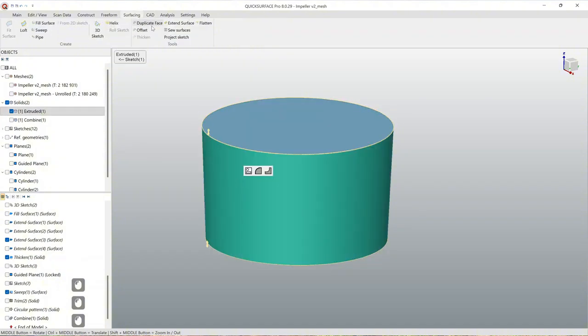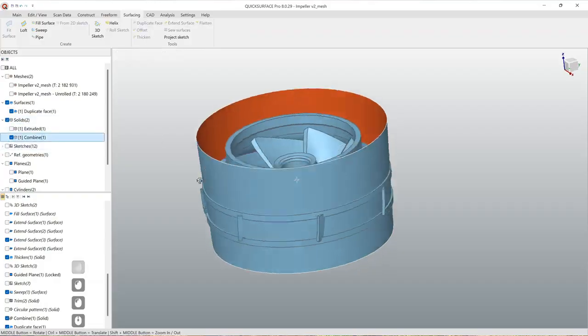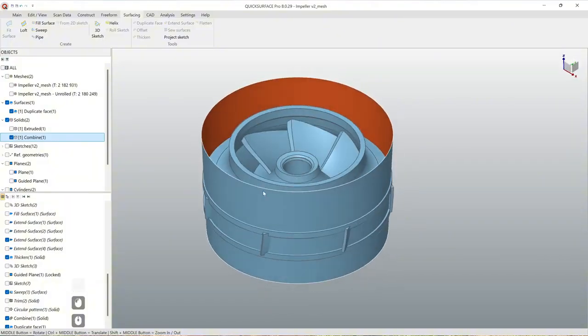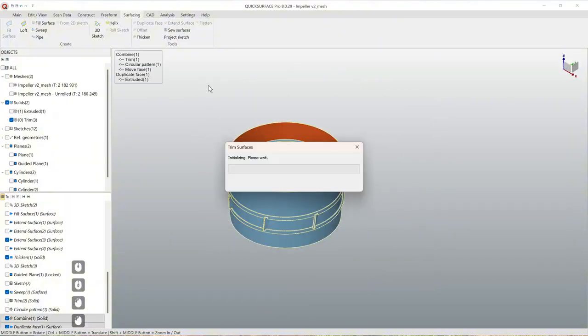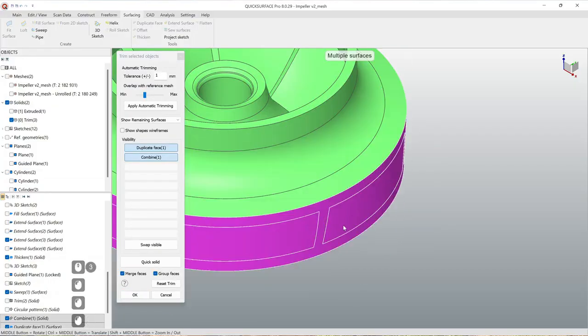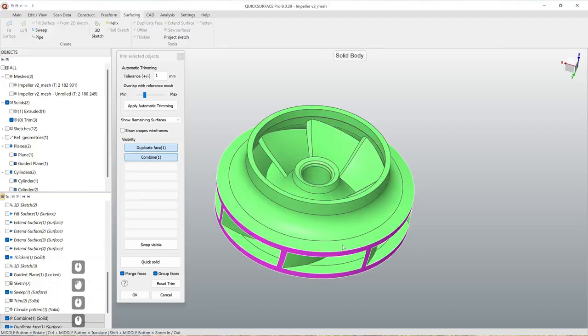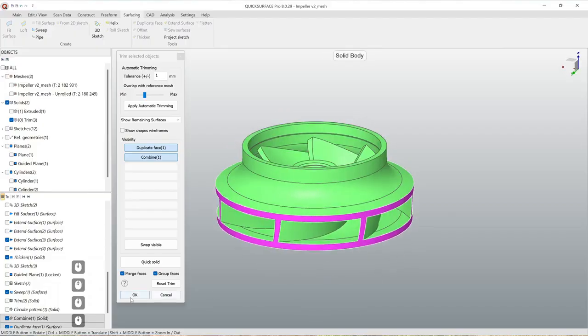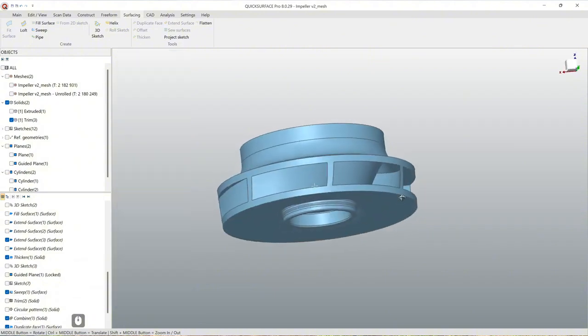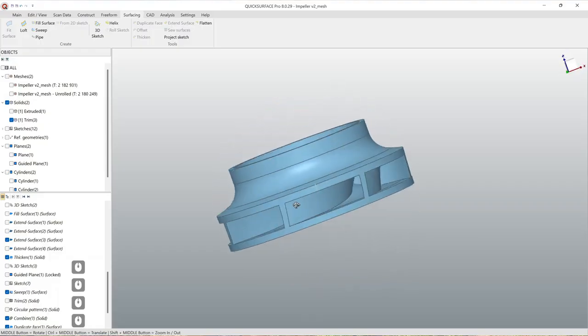And we can just duplicate this face. Use this surface to trim away excessive geometry of our solid part. Okay, so this is something what we end up with.